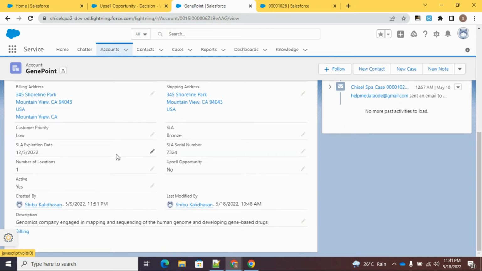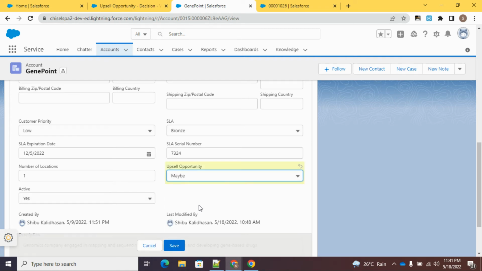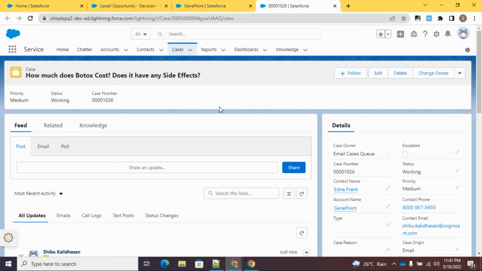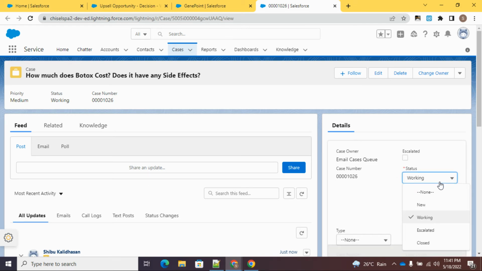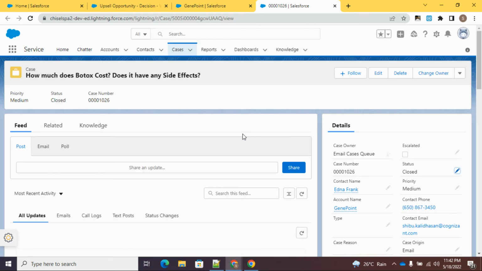Meanwhile, let me check the upsell opportunity field. Let me set it to maybe. Now, if I set the status to closed, from working to closed, the account's upsell opportunity should be set to yes, because currently Gene Point doesn't have any open cases.